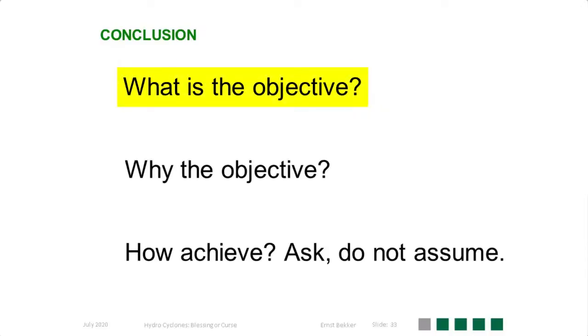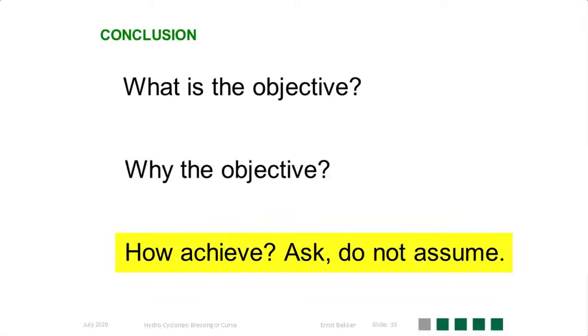Lastly, if you want to use a hydrocyclone, decide what is the objective. Why do you want to use the hydrocyclone? For what application? Is there not other equipment? Once you've decided you're going to use the hydrocyclone, ask for advice. Don't always assume that you have all the answers.